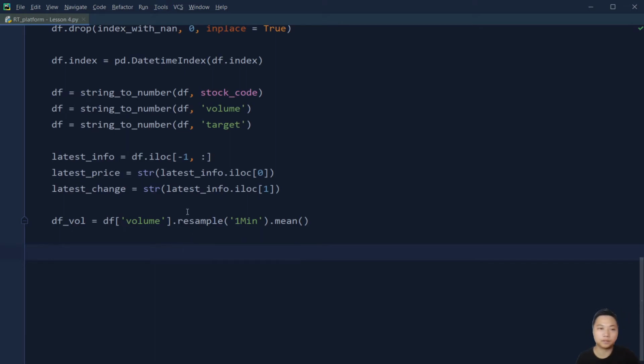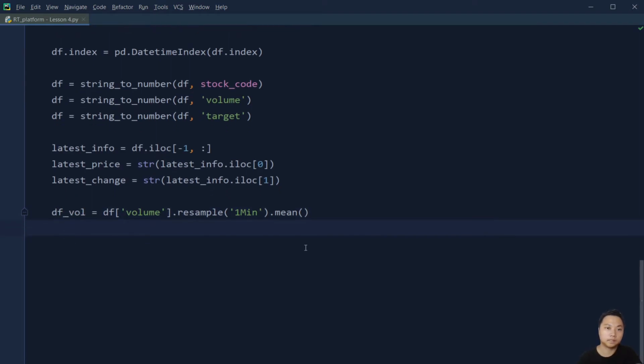What this helps us to do is, say for example, if we have 10 data points within a minute, we just resample it back to 1 minute, but we take the mean for these volumes from this volume column, and then we put it into a new data frame that is useful for visualizing the volume bar chart that we will have later on.